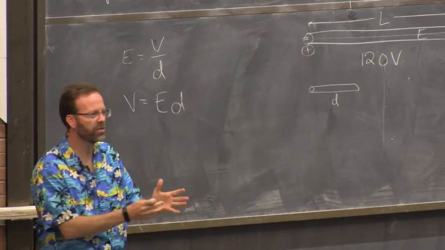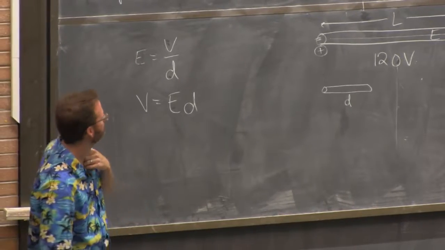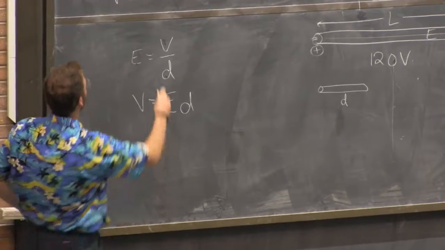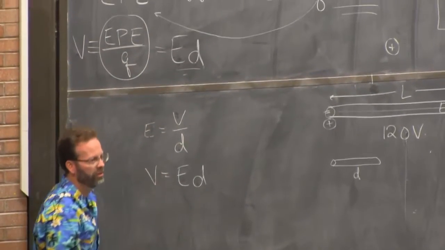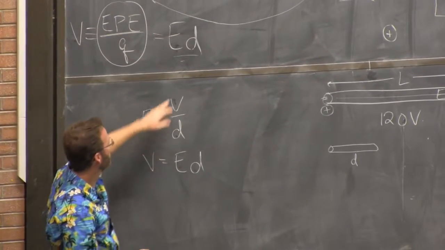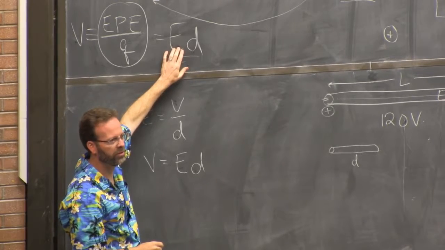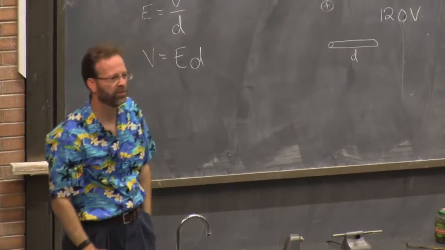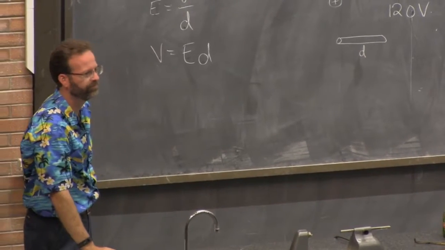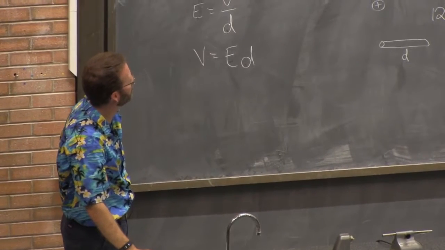You've got to keep one constant to see how the others change. But I just wanted to make this connection, because we mentioned that energy per charge. How does that relate to the electric field we talked about and introduced? That's how. So the capital E stands for electric field? Correct. The capital E is electric field.